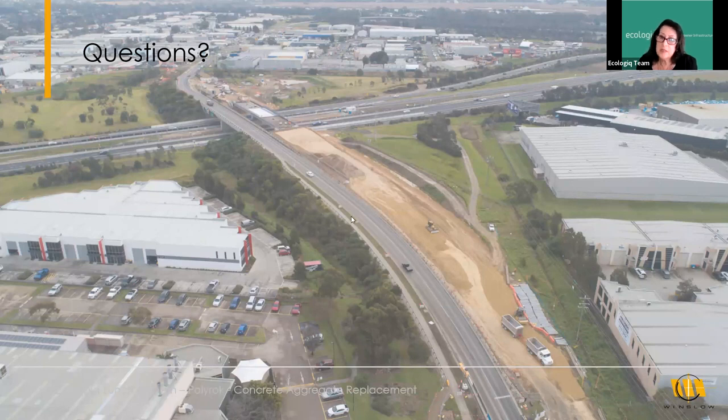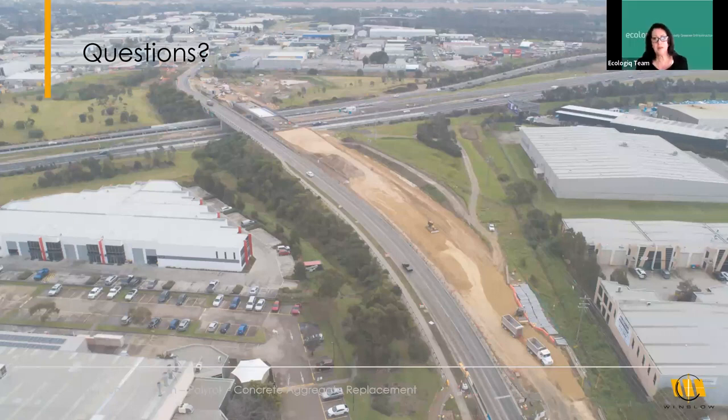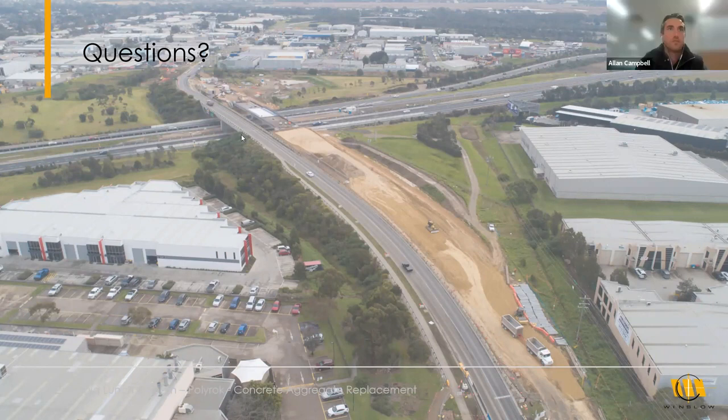Another question: did you consider using SCMs like fly ash in the concrete? Is that compatible with Polyrok, or would it not make any sense to do that? Yes, we have. I believe some of our other mixes incorporate that, but I don't think it's compatible with Polyrok at this point. I'd have to confirm that. And is this one used in structural? I think we've said that it's in non-structural, but I guess we can confirm.